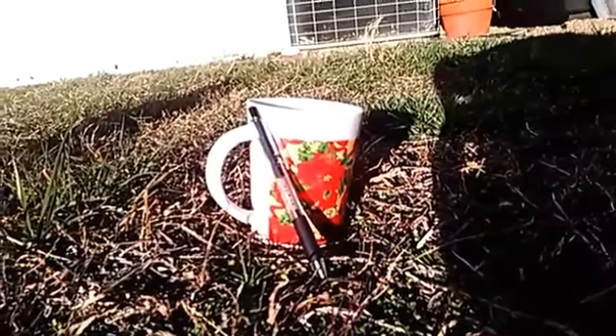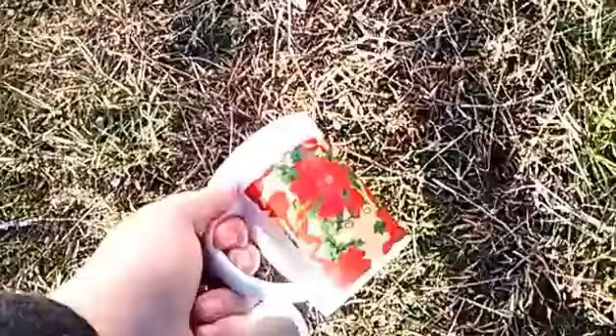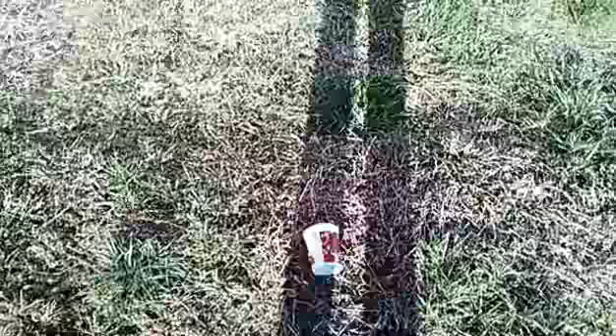What's up guys, today I'm going to be doing a video on showing you how to break a glass cup with only this pen right here. I'm going to be breaking this glass cup with only this pen. It's glass — alright, I'm going to show you guys how I'm about to break this glass cup.